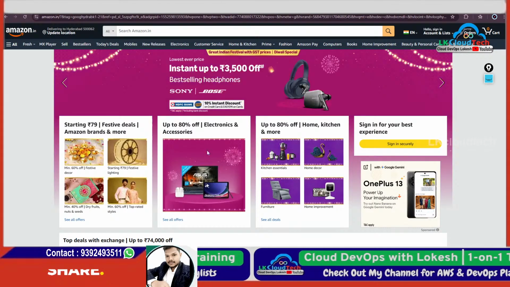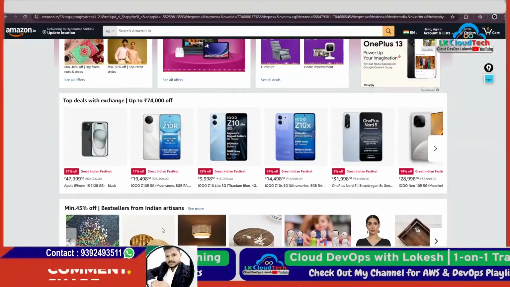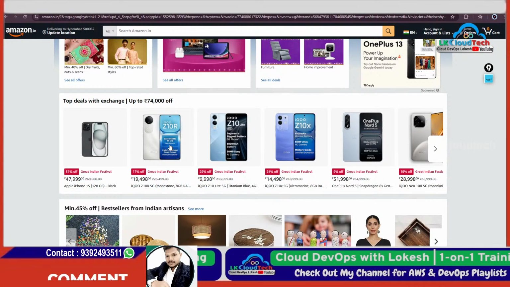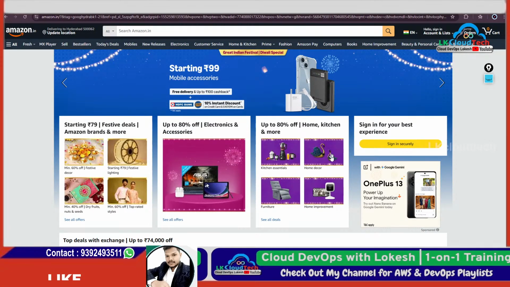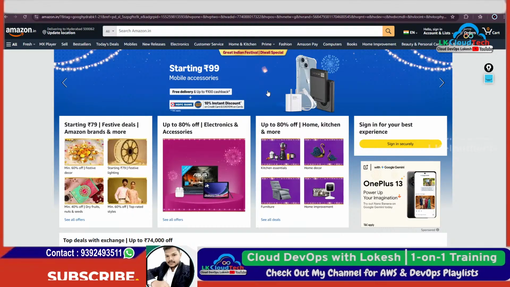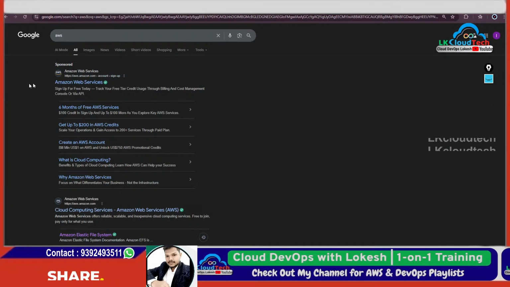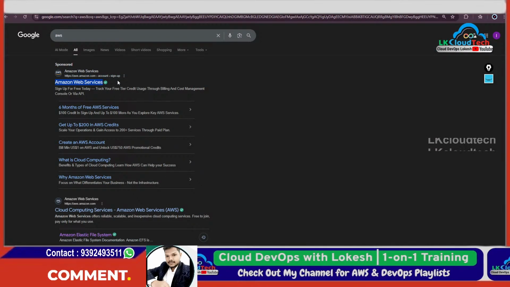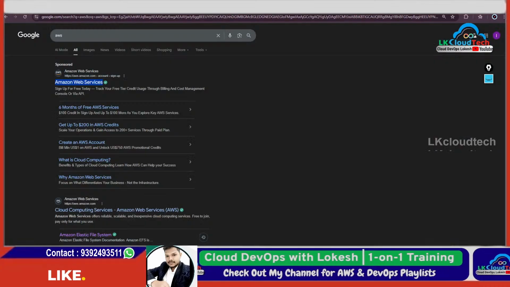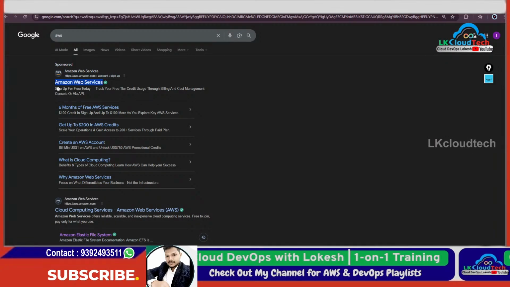Whatever servers are related to Amazon are all maintained by AWS itself. Not only internal, other companies' projects are also maintained by AWS.